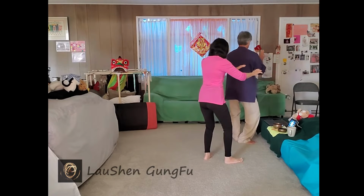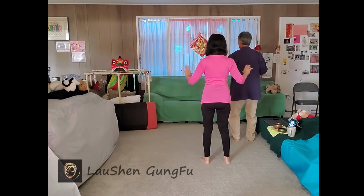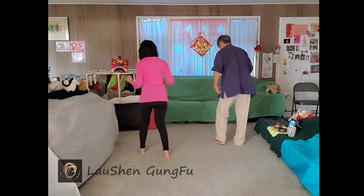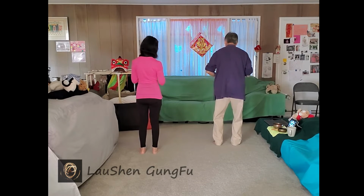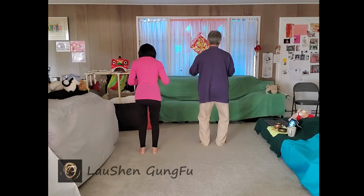Turn to the front. And turn. Open and close. Okay, this suggests brushing the knee, yeah. Brushing the knee on the right side, and leisurely tying the coat.